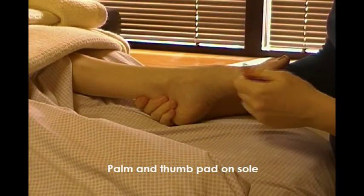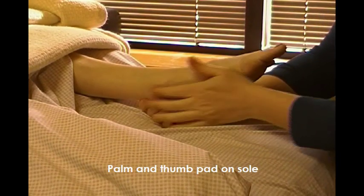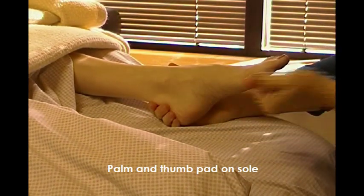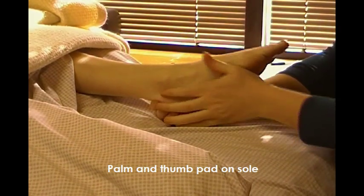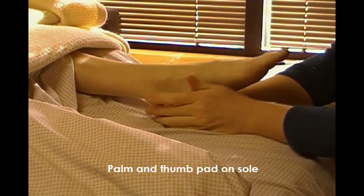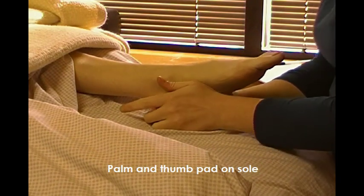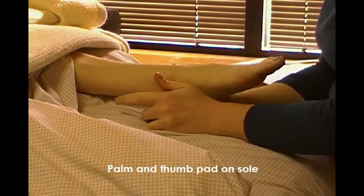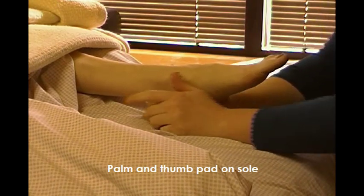A broad technique you can use on the sole of the foot is actually to use your knuckles and your palm to squeeze in the arch. I put a little bit of lotion on my hands and I'm going to roll my palm and the thenar pad, my thumb pad, against the arch of the foot. And if you'll notice as I'm doing this, I'm leaning forward with my body as I press in instead of just moving my hands, which will feel good, but it will tire you out much faster.